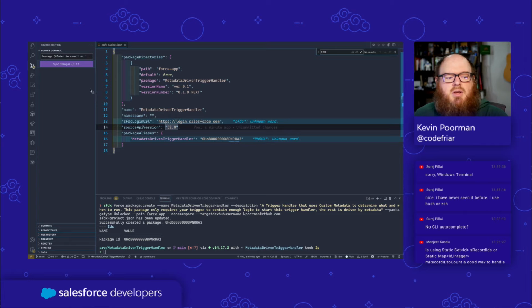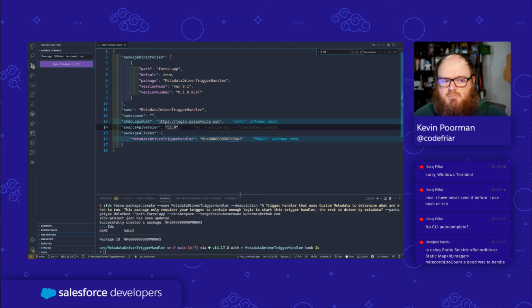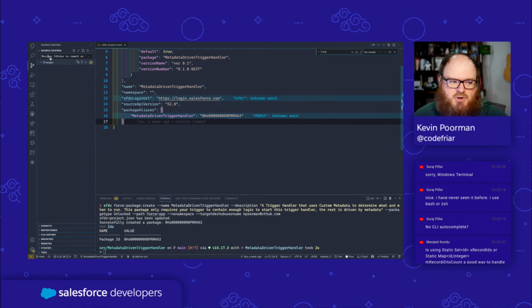And I'm going to go ahead and sync that change. Okay. And when I sync that change, it's going to send all my changes back up to GitHub, where we've got this set up to run. And then what I'm going to do now is I'm going to work on the README.